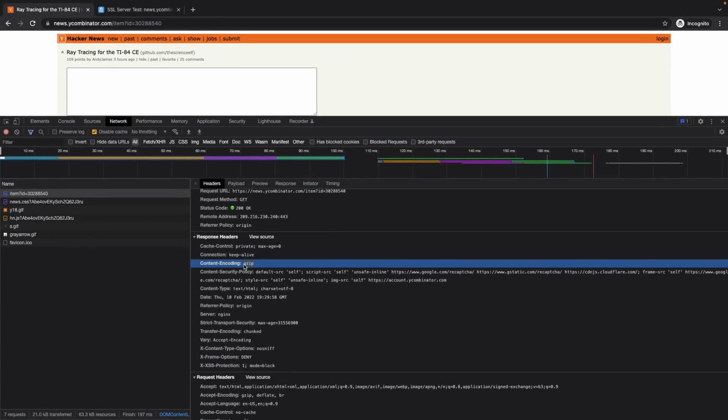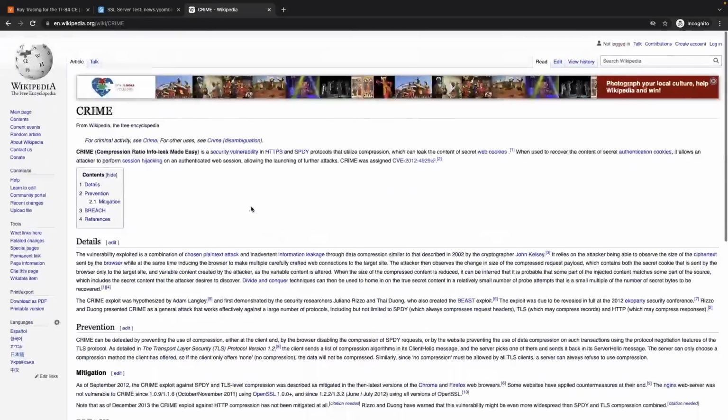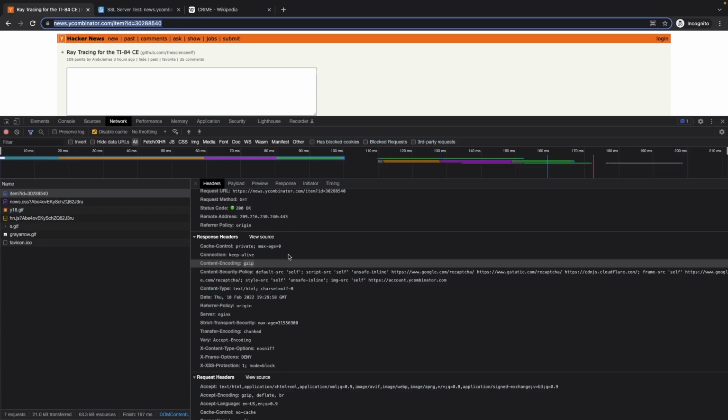Obviously, we talked about attacks like CRIME, right? We talked about things like the CRIME attack and how it can happen on HTTPS, right? These are still dangerous, right? There's no solution to this, but people can still sniff and figure out the content based on the side-channel attack, where they say, okay, what if we send this kind of text? Does the size of the compression get smaller or larger? Based on that, they can figure out, oh, this is what the body looks like.